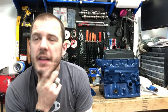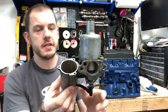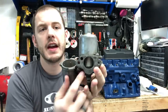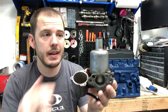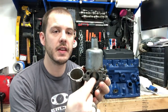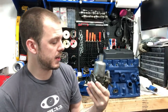And then past the fueling, I would check. So let me pull my carburetors out here. In your carb, this is an HS2 carb. This is the one that's on my car. This float right here comes up as you press the gas. It allows more air to come in, and that lifts up, allowing more air to pass through the carburetor. If that's low on oil, you can have some issues with this actuating and allowing more air and more fuel to come in. So that could also be something worth checking.